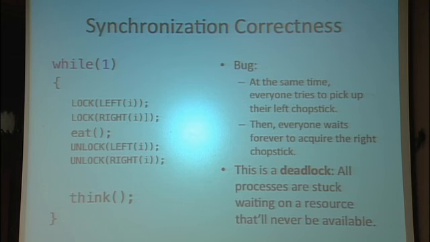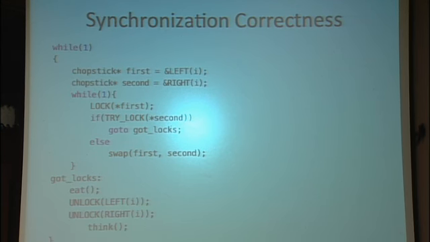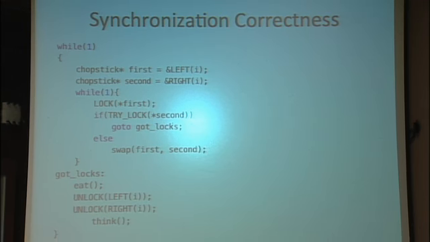So a very common workaround that people like for this is to use what's called a trylock pattern. So what you do is you grab a lock on one of them, like say your left one, and then for the right one, instead of directly going and trying to grab the lock, you basically do, if the thing is unlocked, grab it. Otherwise, don't grab it. So it's a non-blocking approach to trying to get a lock. So it either succeeds and you have the lock, or it instantly fails.